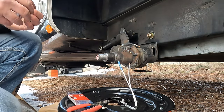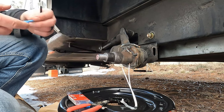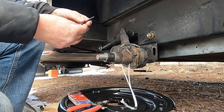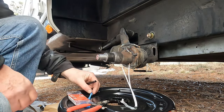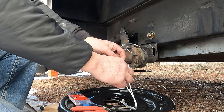Okay, what size heat shrink do we need? Well, something that will go over the butt splice. That's close. Oh, that's pretty nice. We don't need the whole thing. Just enough to cover that, so we're going to cut that in half. Pretty good half. And I'll just slip it down here.